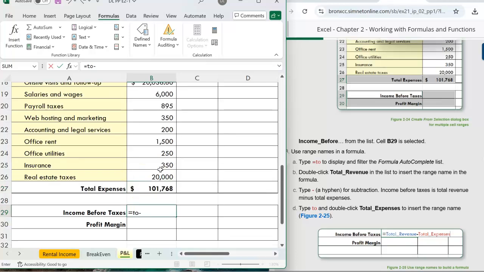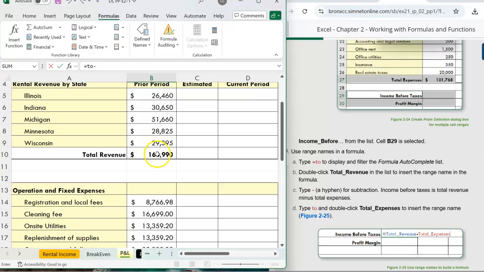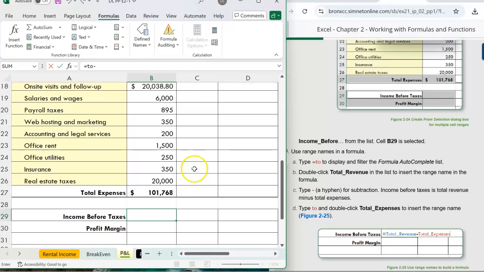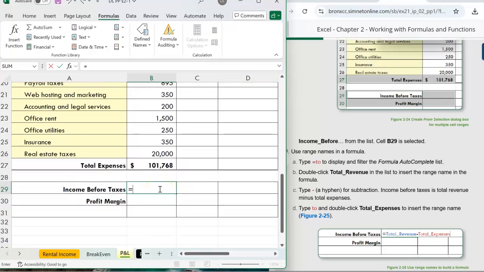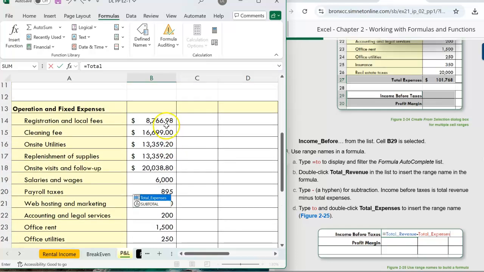Total revenue is all the way here. Double click. Total revenue. Or we could just say equal to, so income before taxes will be equal to total revenue, or you could just click on total revenue here.